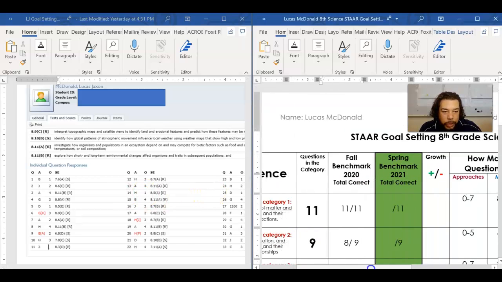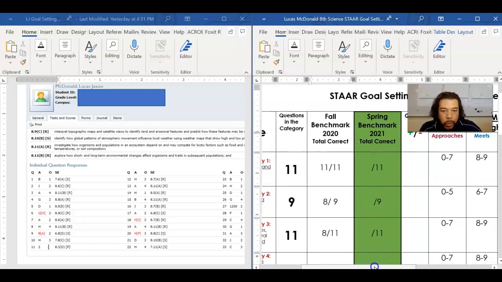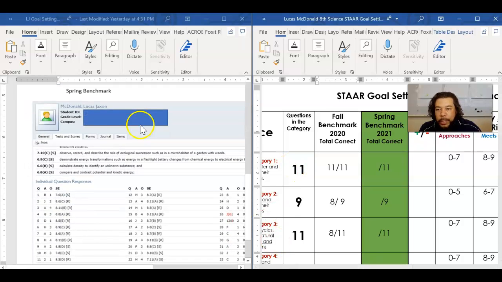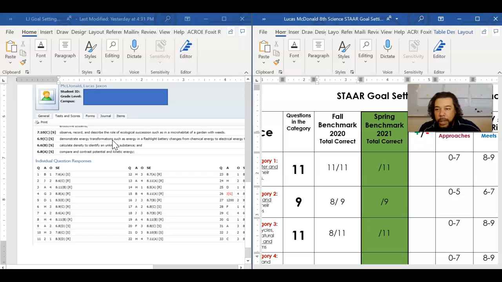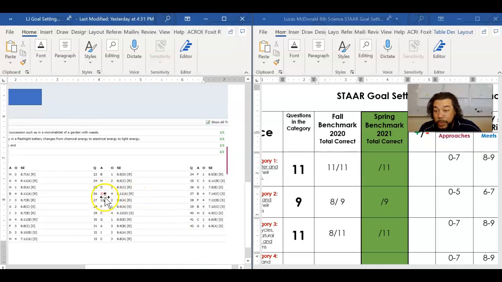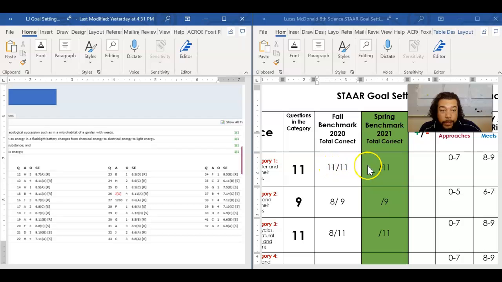I'm going to scoot this over just a little bit so we can center this one up. I'm going to go back so I can still see the reporting categories. I'm going to scroll down, and both those clippings were put onto one document here. So I can go through, and on the second test, he only missed 1 question. So it makes it a little bit easy for me to fill this out.